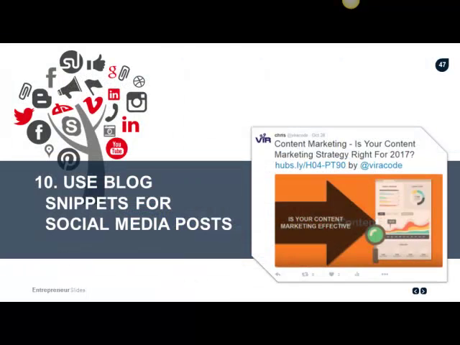Of course, one thing that we haven't talked about yet is social media. Creating a content strategy also involves creating content for social media. And once again, the idea of what to post on social media, how to think up new things to post, can be a constant struggle. But by using our blog post snippets, our videos, our infographics, our podcasts, suddenly we have lots and lots of information that is useful to our potential audience that we can cut into small snippets and post across our social media channels on Facebook, on Twitter, on Instagram, on LinkedIn, and of course, if you're in Asia and you're looking to Hong Kong and China, definitely onto WeChat.